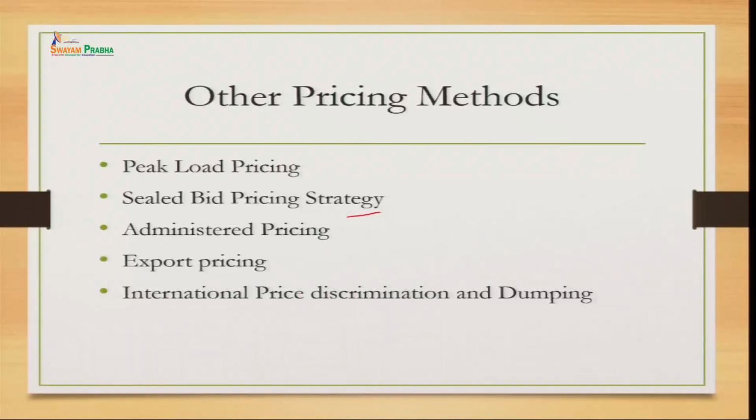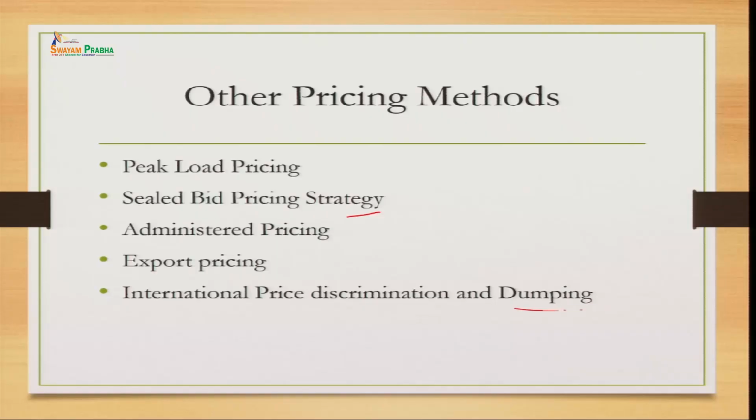Then last we have international price discrimination and dumping. Price discrimination, as we have already discussed, is the art of selling the same commodity to different people at different prices, and this is possible only when there are different elasticities in the market, and when we are able to divide our market into two or more markets, right. So internationally we can also charge different prices for the commodity depending upon the demand in those countries. Dumping basically refers to exporting your product in bulk to another country, and the perspective of dumping is different, because people usually want to reduce their volume of output in their own country and sell in another country, so that they can charge higher prices.